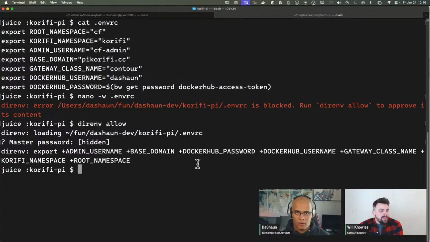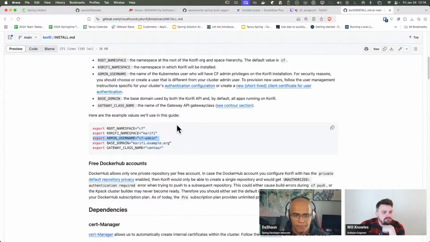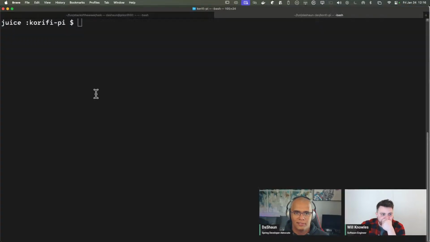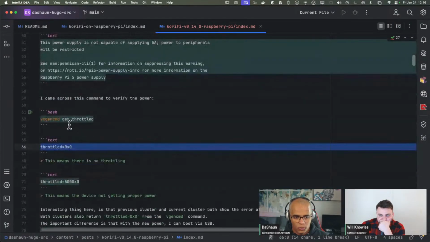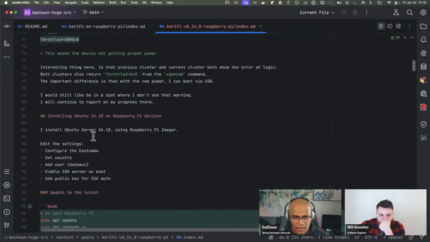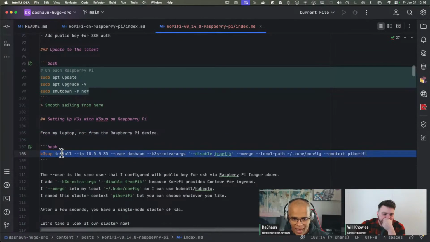There we go. So now my environment has all the things in it. Now all I'm doing is I'm going to step through. Here's my environment set up. Oh, just kidding. I don't have Kubernetes installed. So all I have is a machine. We tested it, we're good. We've already installed Ubuntu. We did all the updates and we rebooted. So now we're going to do this.